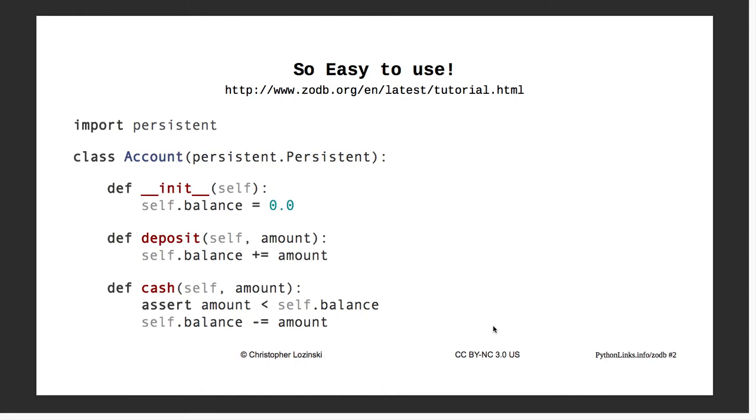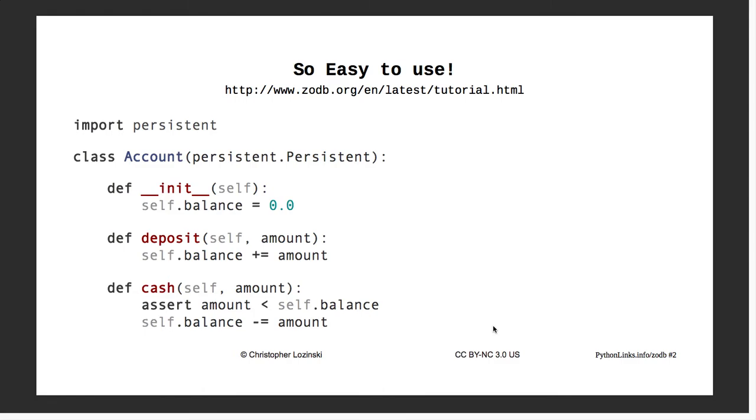Notice there's no need to do a relational schema. There's no need to do an object relational mapper. As your object model changes, you don't have to keep the relational schema, the object mapper, and the object model in sync. It's just persistent Python. It's really easy. It's just a joy to develop using the ZODB.